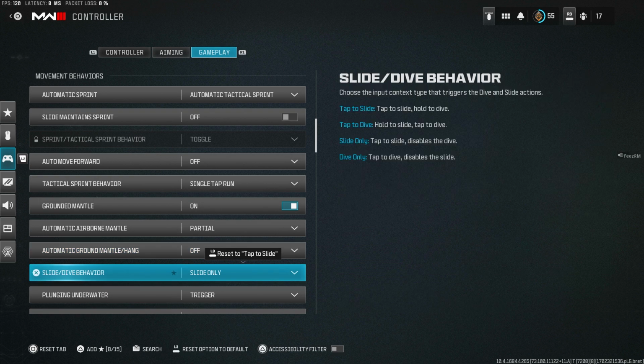That's really weird. Now this one's the most important setting in the game right now, in my opinion. Slide/dive behavior. You want this on slide only. A lot of people don't know about this one because it's in the new Warzone only, and this is basically to do with the slide canceling and everything.